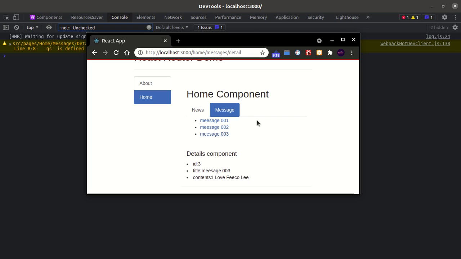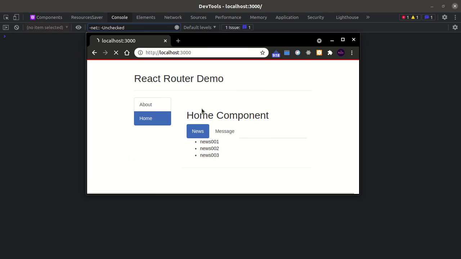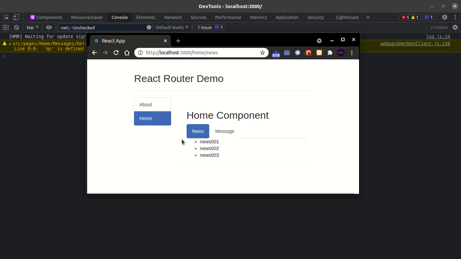Suppose there is another scenario. For example, the default route component is news. I want this news tab to navigate to the message tab after one or two seconds, or just jump back and forth automatically.